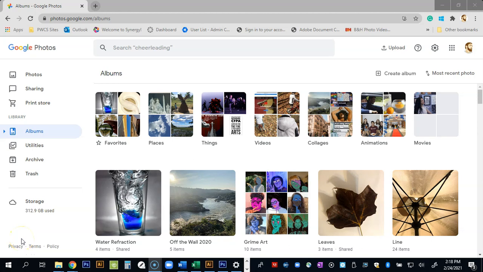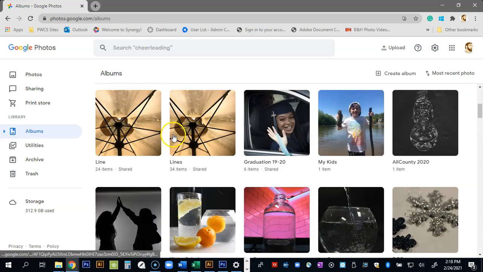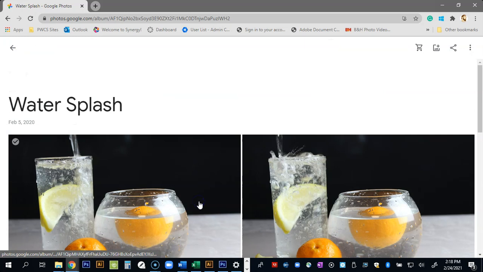All right, today I wanted to show you guys how to make a GIF just using Google Photos. It's very simple, it's fun, and so if you log into Google Photos right here, you can go to Albums, and we've taken some sequential photos in the albums that would be good. It's usually better to have some photos that go in a row.